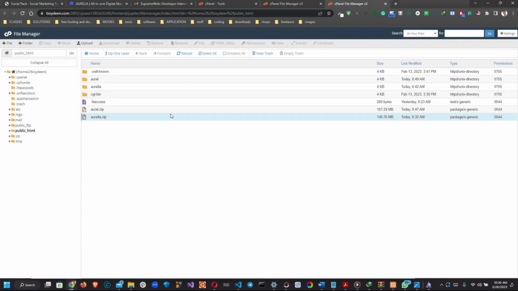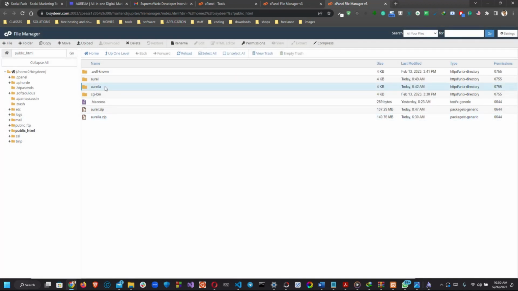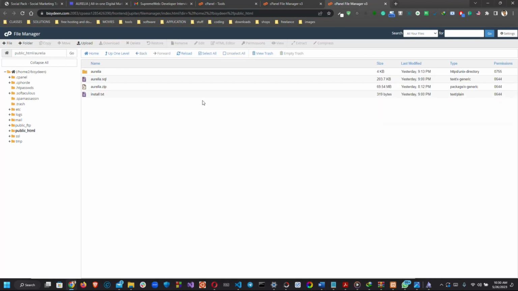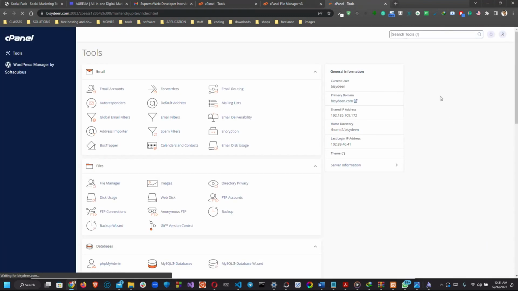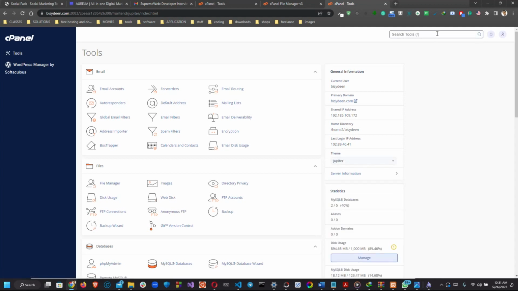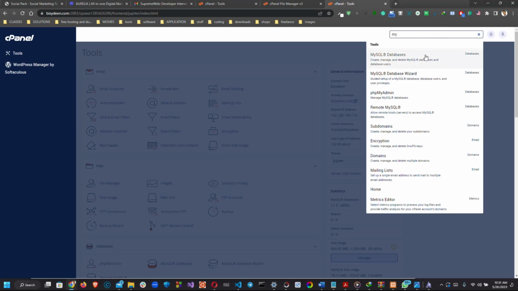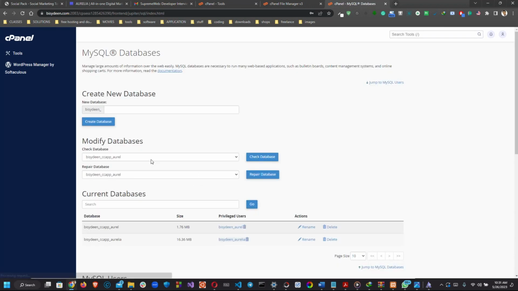You click on extract, then go ahead and extract files. Once you're done with the extraction, you are going to have your folder. So you open your folder to be sure that everything is properly extracted. Now, once you are done with this, let's go and install the database. So you need to look for MySQL database. Here you type in create database. You need to create a database first. So you type the name you want to use for your database, and click on create.